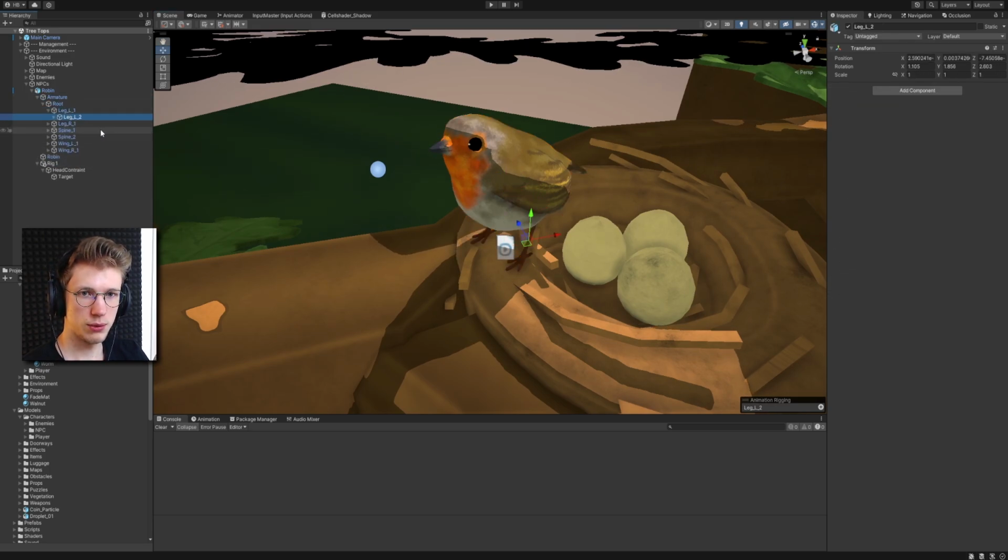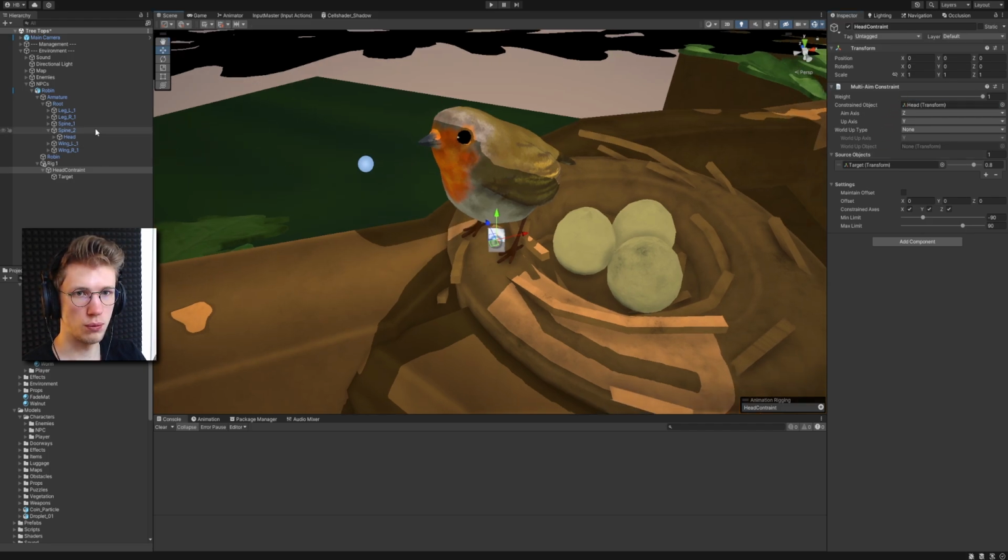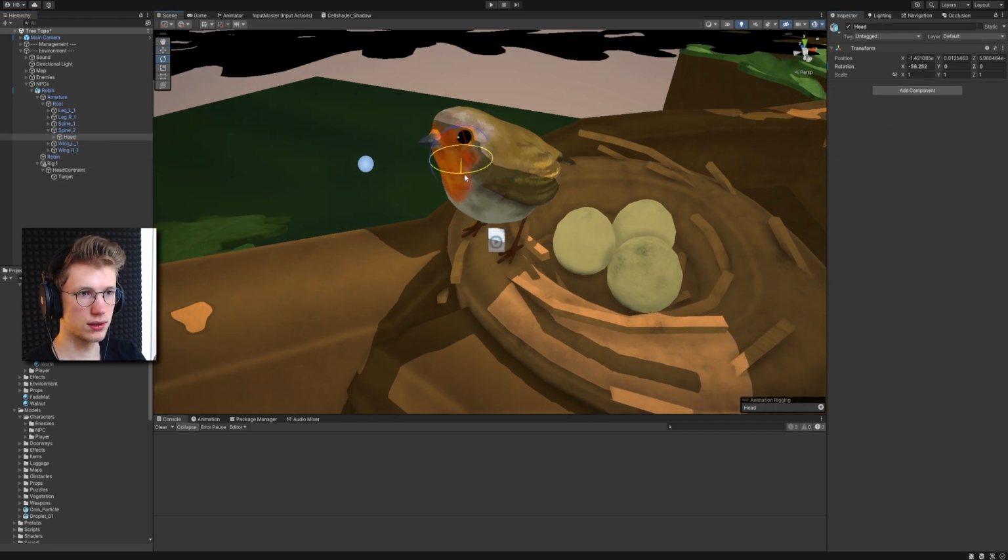And then go into the armature and search for the head. There it is. And that is going to be our constraint object. So if I turn this, you can see that was what we want. And that is also kind of rotating all of the axes.